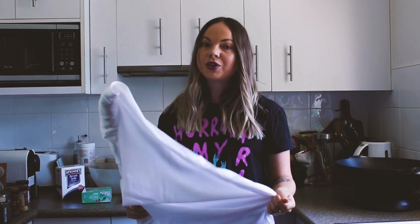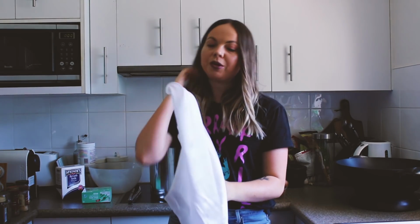So I'm going to go over everything that we'll need for this in just a few moments, but I just wanted to show you the fabric I'm going to be using first. I've got this beautiful silk fabric which I'm using today. All the steps I'm going to be talking about today are mainly going to be about using silk fabric, because silk is quite a unique fabric to be using in dyeing.